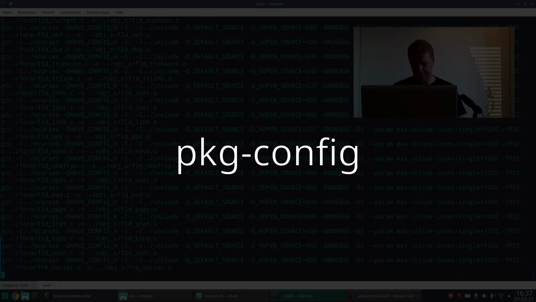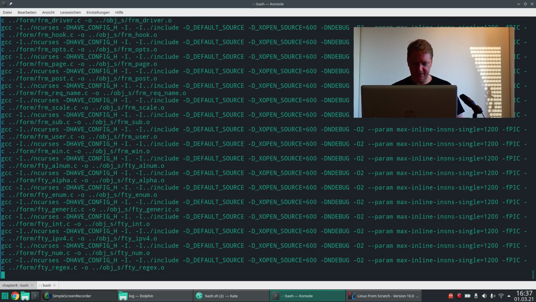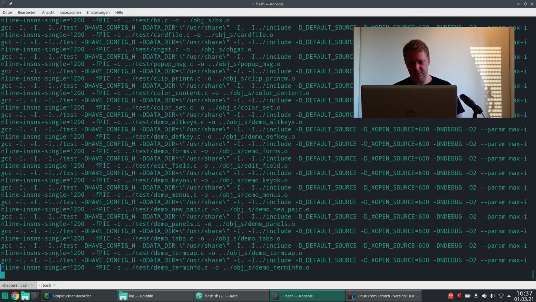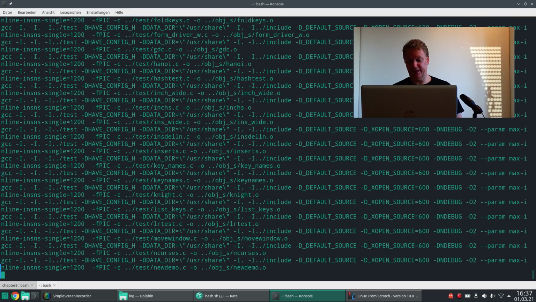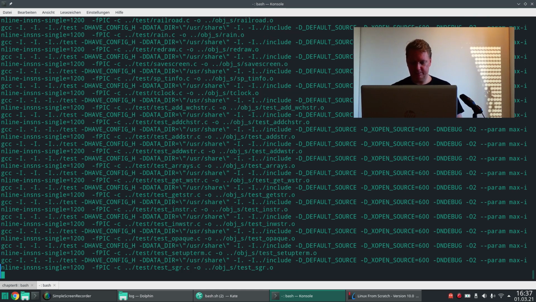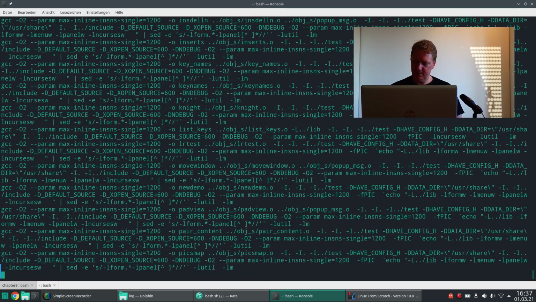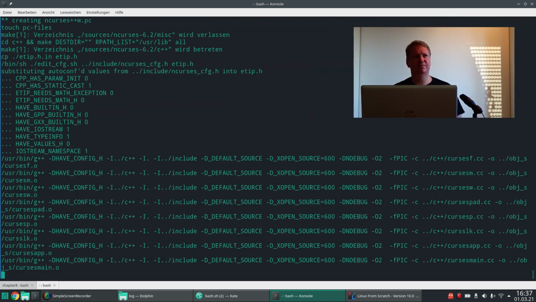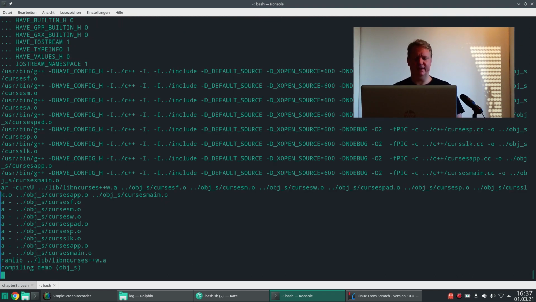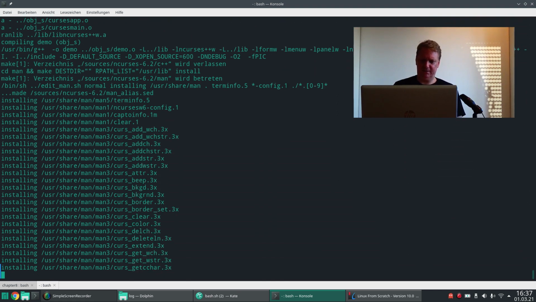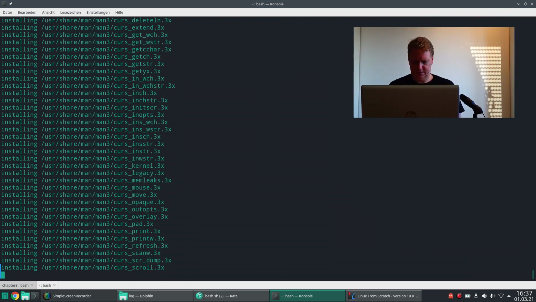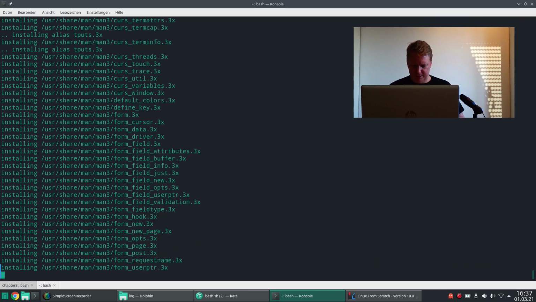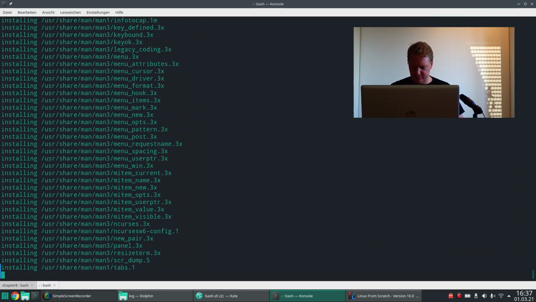Package config. Well, the book says the package config package contains a tool for passing the include path and/or library paths to build tools during the configure and make phases of package installations. Yeah, I don't know, that sounds a bit extensive to me to have an extra program for that.